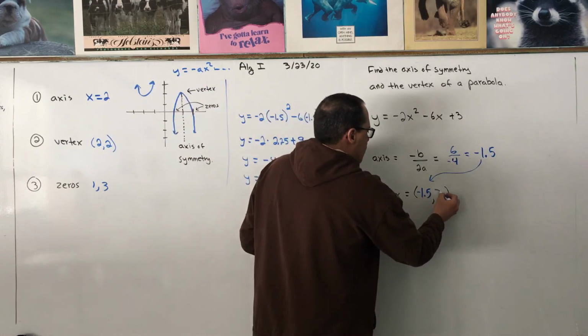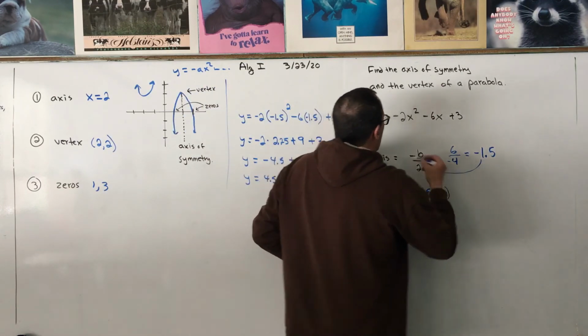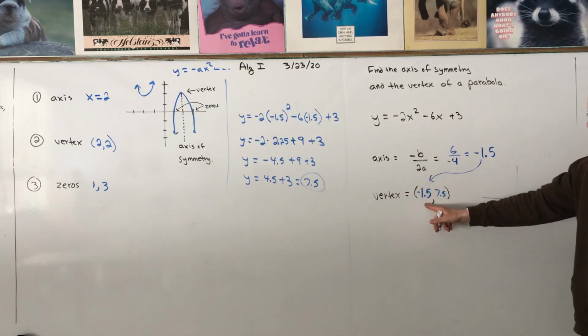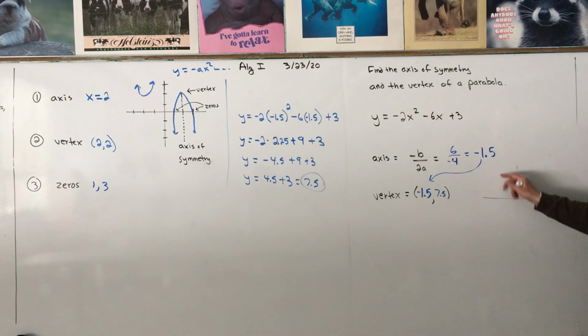That means that my parabola, which I know heads down, I know that the vertex is at negative 1.5, 7.5. So maybe up here somewhere, and I know that the parabola heads down now. So that's information, and then this, of course, would be my axis of symmetry. Those are the kind of things you need to know to help you with your homework today.